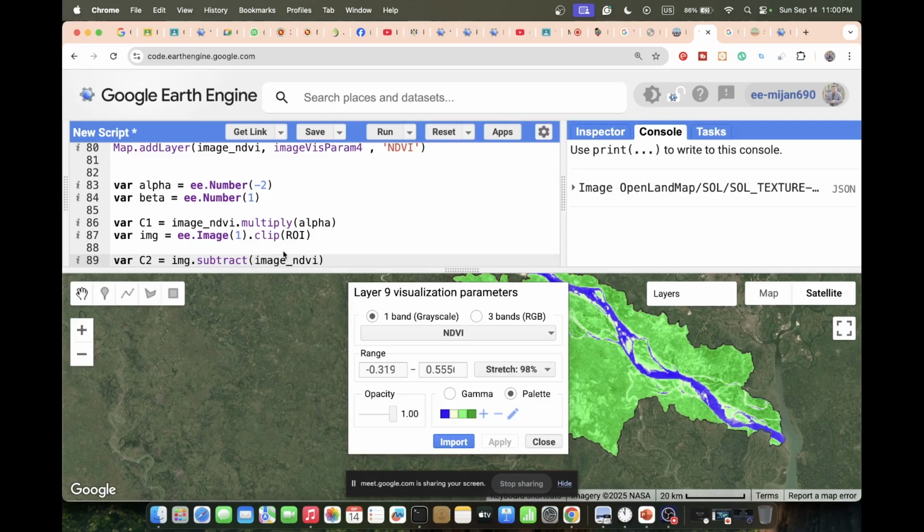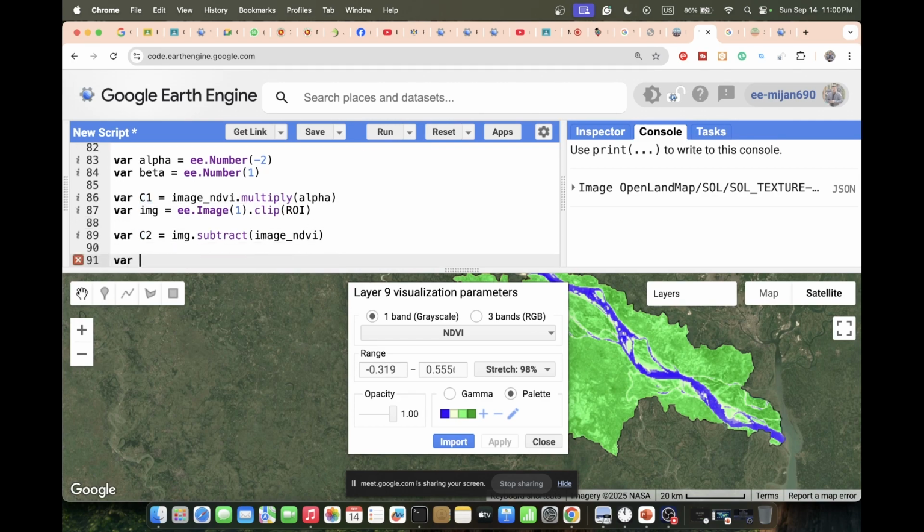Okay, and then further simply divide it. C1 basically computes the ratio, so further simply divide C1 by C2. So take a variable for the ratio, suppose the variable name C3. Okay, and divide C1 by C2.